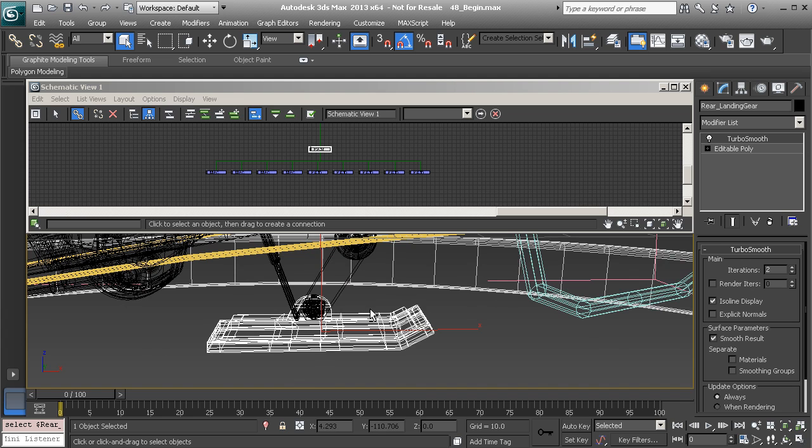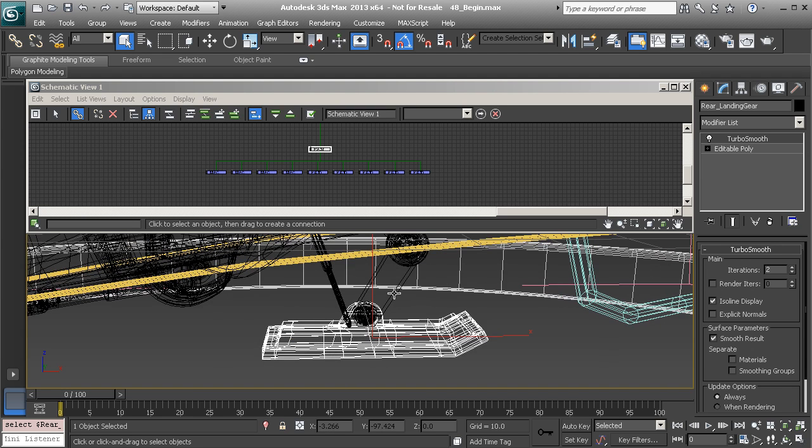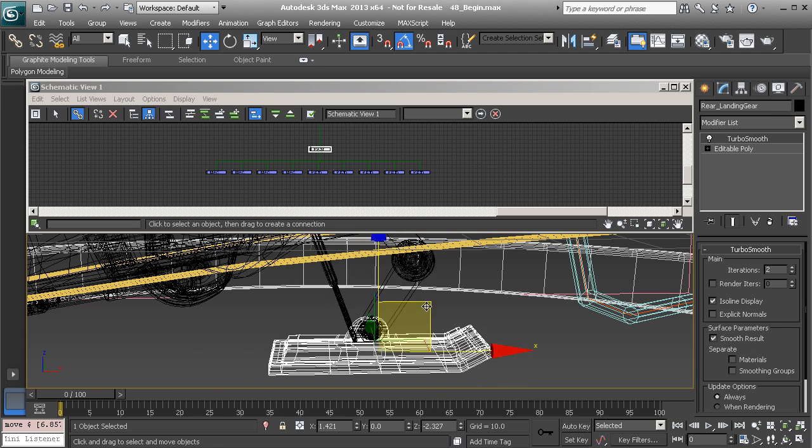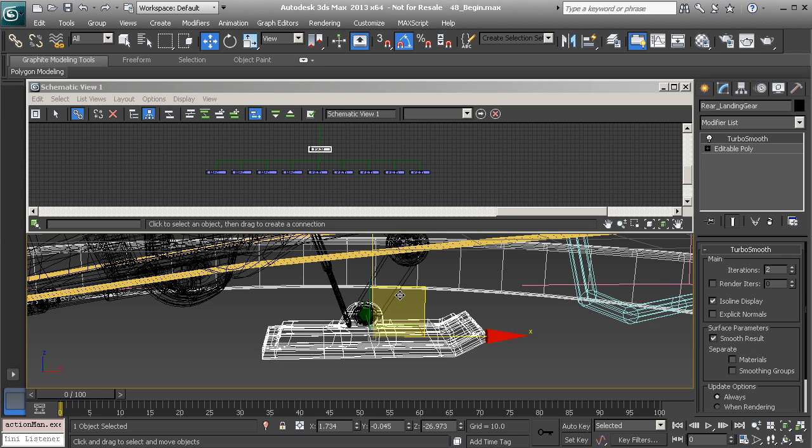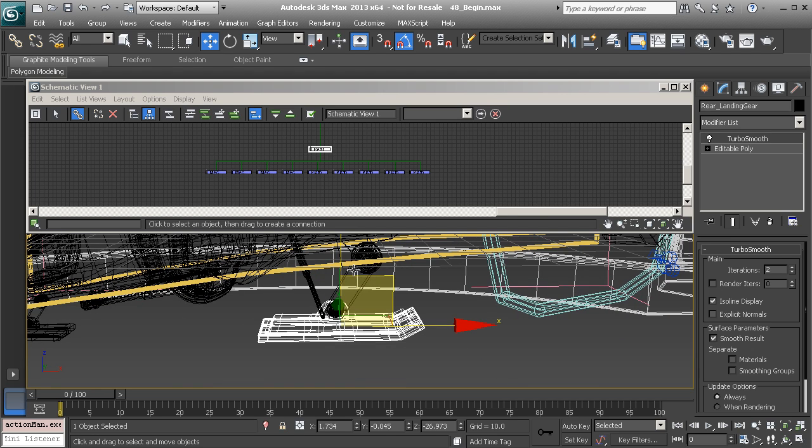With the landing pad selected, if we were to head back over to our viewport, press the W key and start to move this, you can see that all of those pieces will now follow. Very exciting. So what would we need to do next? We then want to make sure that we freeze transforms on all of these objects so we could always get back to this initial state.